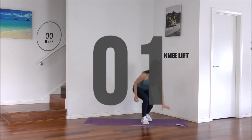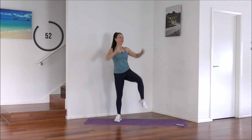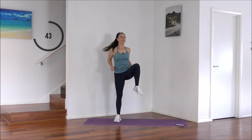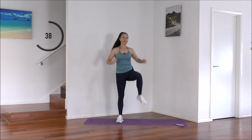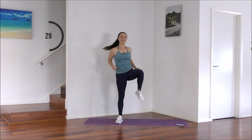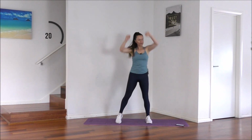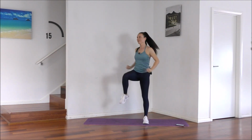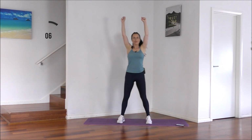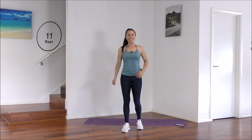Knee lift here, here we go. And up, and up. Lift, and up. Stretch your arms to the ceiling. Going. 2 and 1. Well done. Keep moving on the spot here. 15 seconds, good start.